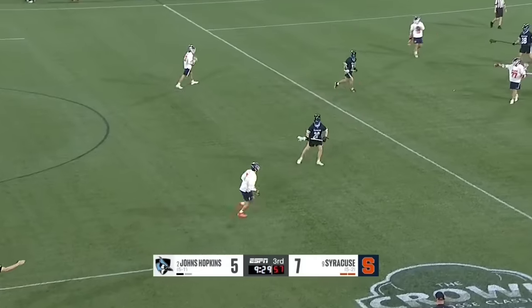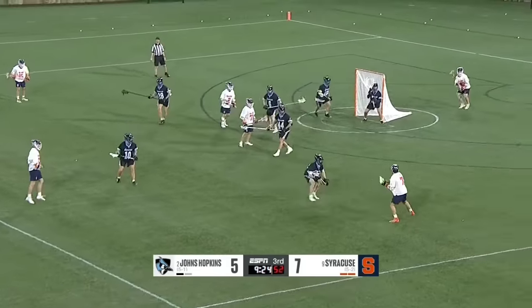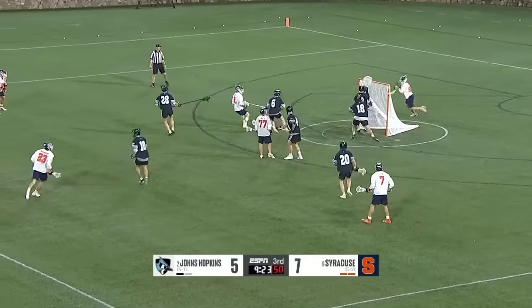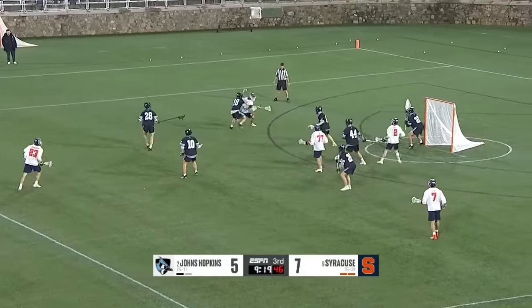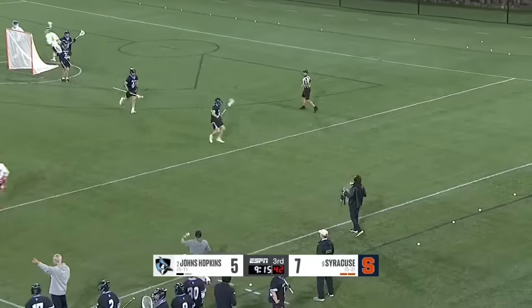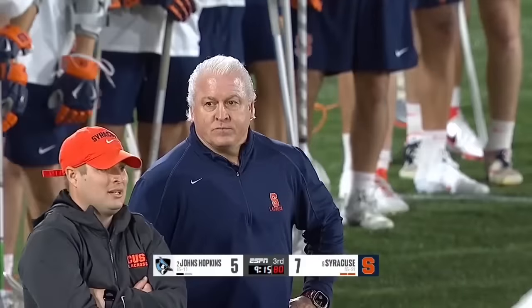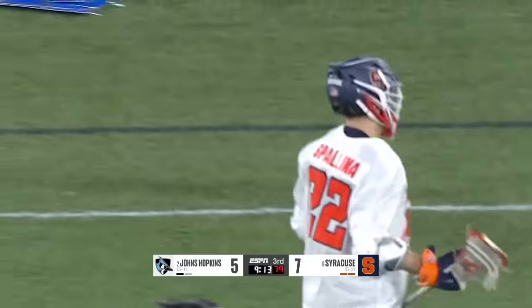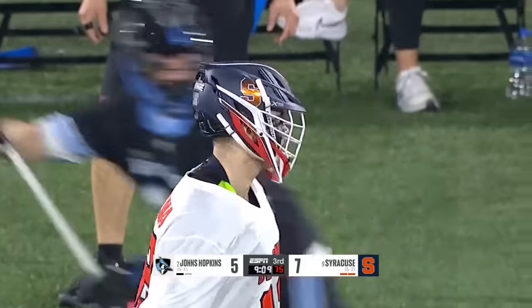That first midfield of Thompson, English, and Leo — Thompson against Raposo. They want a new lay. Good idea by Spelina — bad execution. Talking to Joey Spelina yesterday, he understands when you wear 22 in the age of social media and play at Syracuse, you're going to be in the crosshairs. He laughed about it — he knows it comes with the territory.